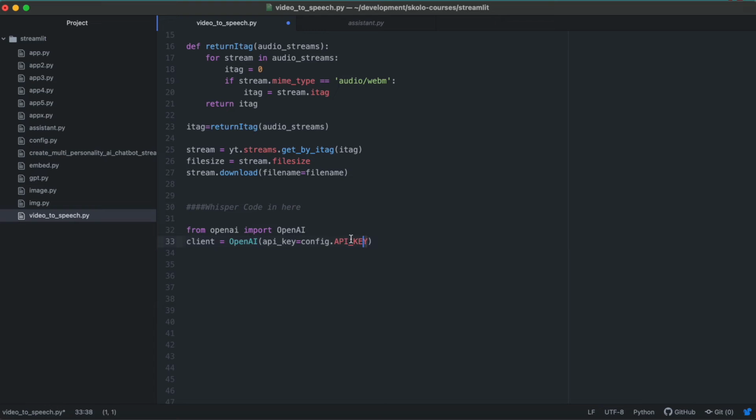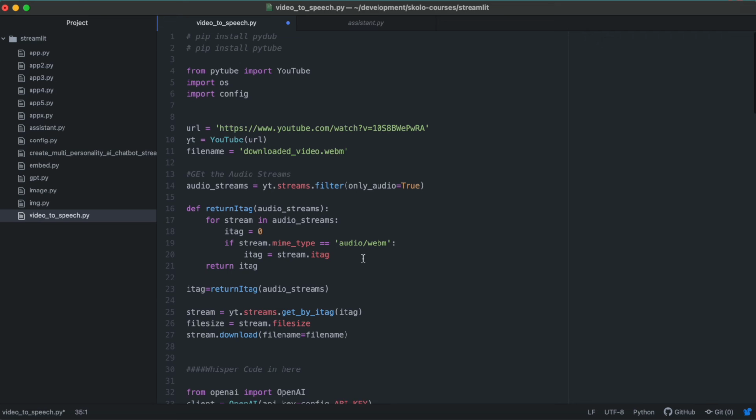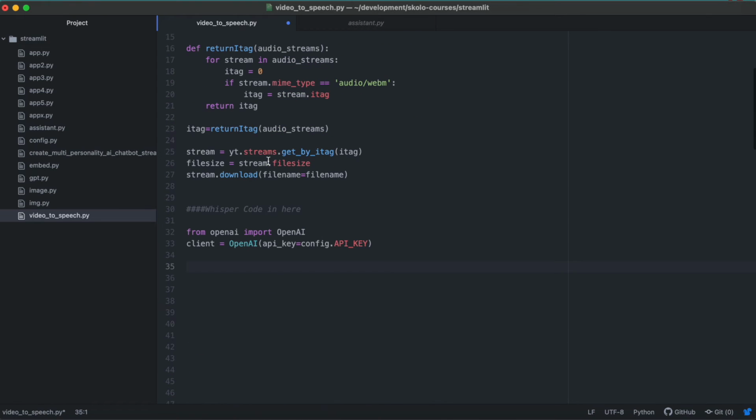So you'll have a file, let's say your config file, and the very first line says API key, and then you just paste it in there like that. Once you've done that, you can come here and import config, assuming you call the file that, and then you can just say config.api_key. If you're pushing to git, just git ignore the config file so that it doesn't get pushed with the rest of your code.